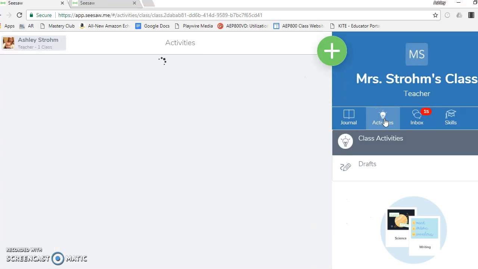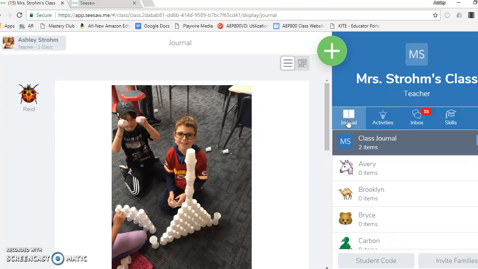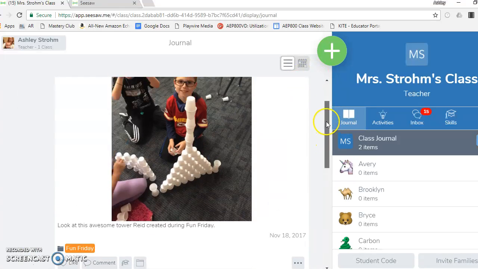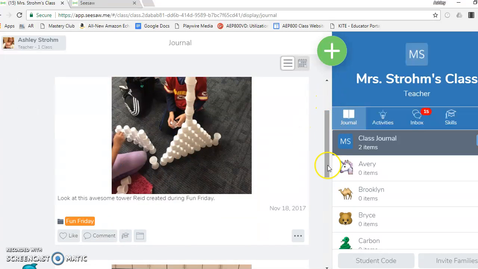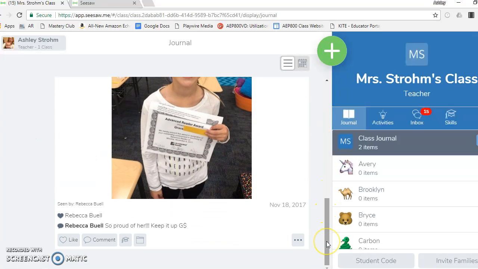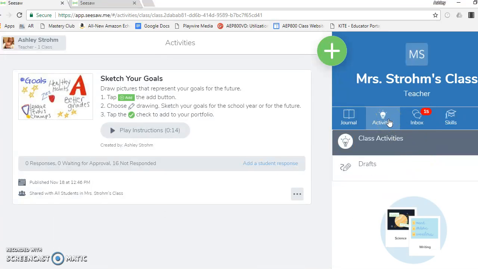Over here, they're going to actually sketch their goals. We wrote new goals a few weeks ago, so they're going to sketch those out and share those with their parents. I could add a journal topic, or I could show them a journal. Like this one I sent to Reed's parents to show something that he built the other day during STEM time. And then he could go back and write what he was doing and share it with his parents. And here's Gracie, and Gracie's mom responded back. So I can look for other activities to do with my class.